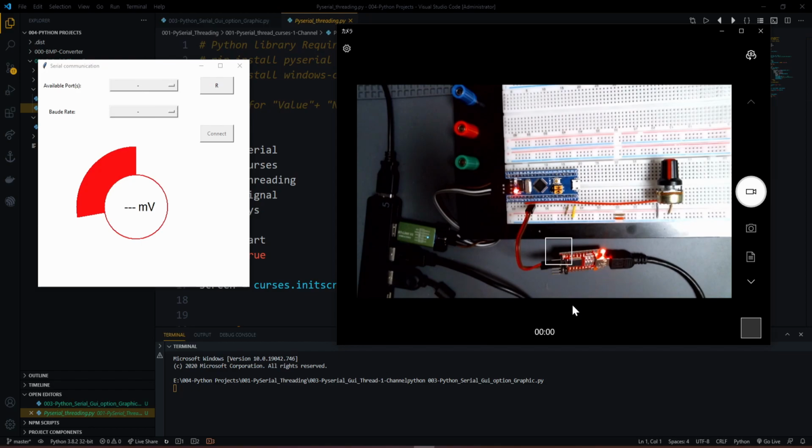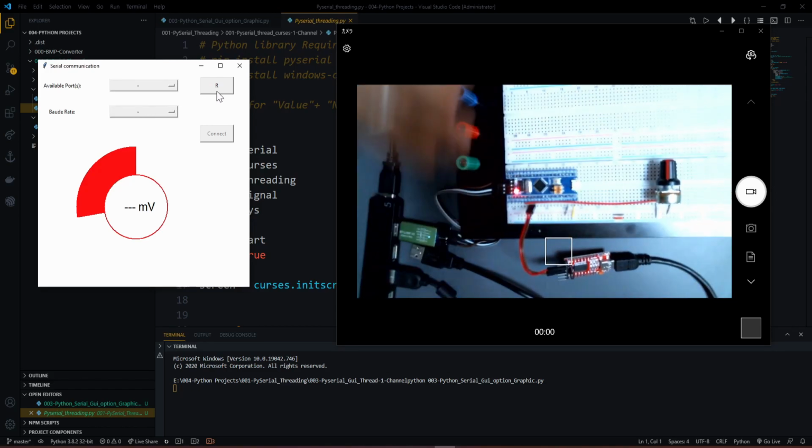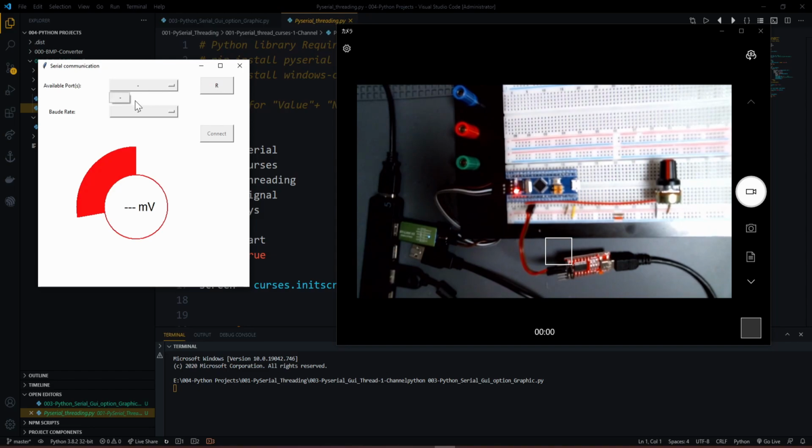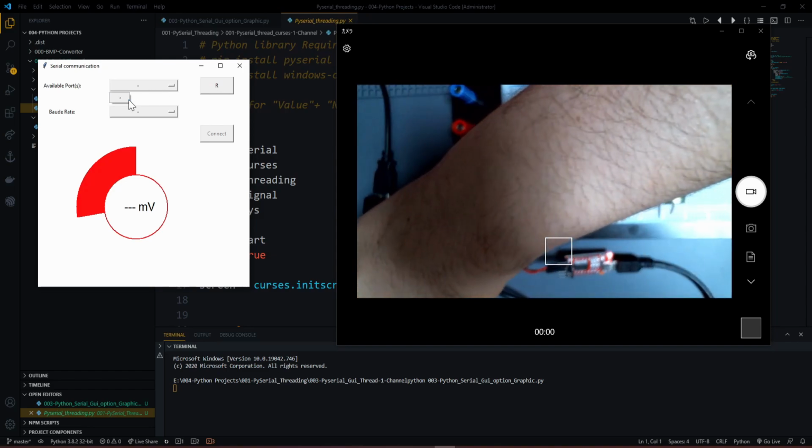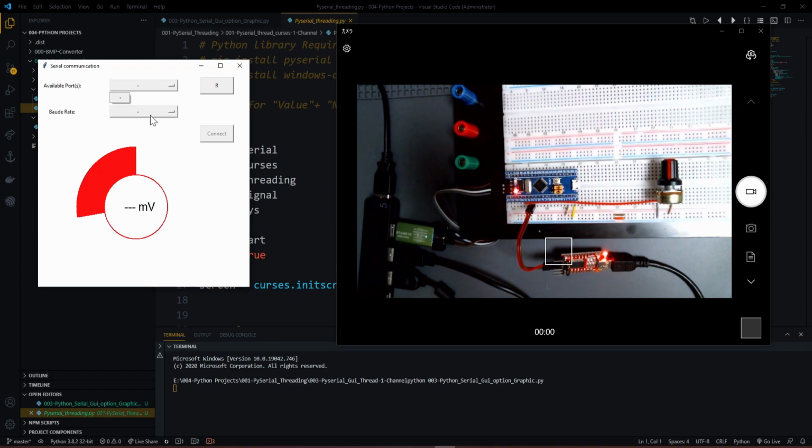Now, as we have connected the UART here, we see it as COM3, but let's remove it and see what happens. If I refresh, there's nothing. And then when I add the UART, or the FTDI, again and refresh, I'm able to choose the connected UART, which is really helpful. We don't need to look it up and put it in the code directly.